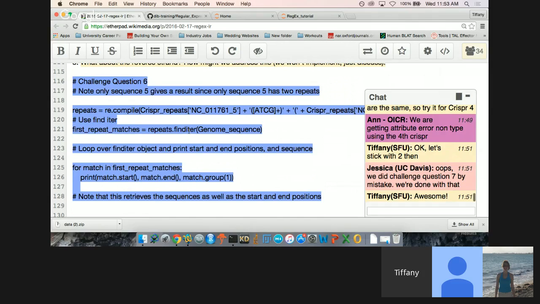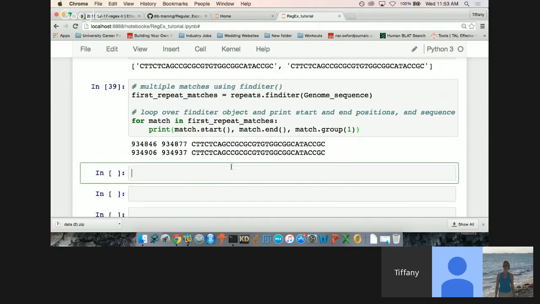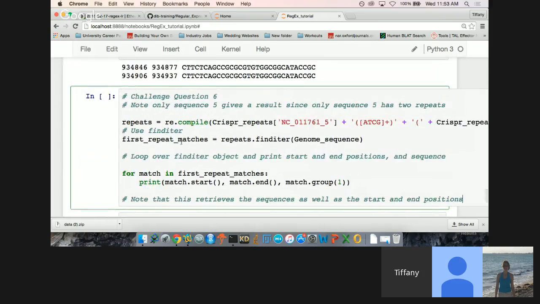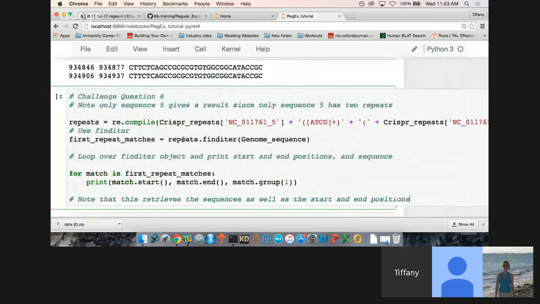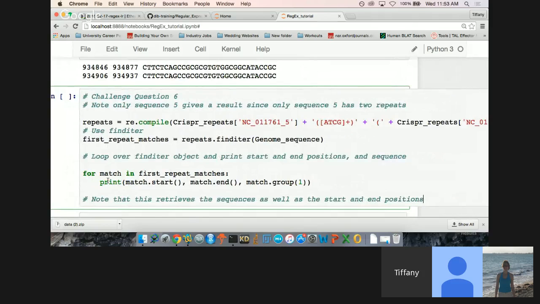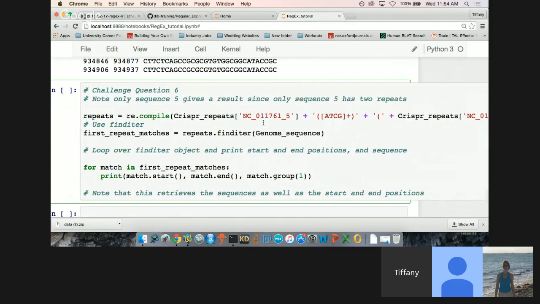Okay, so why don't we actually do this together then? So I'll grab this code, and we'll go over it all together for the 5th one. So my indentation is going to be a bit off probably. Not too bad. Sometimes it doesn't copy well from the Etherpad. Okay, so we are using CRISPR 5 instead of CRISPR 1. So the difference is that we have to change the number for the dictionary of what we're going to access. The other difference is we need to capture the repeat as well as the sequence.